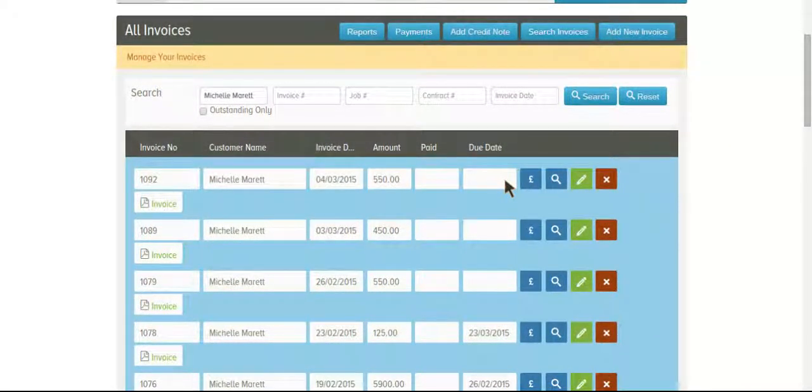It's just two separate ways. The first way is to give you more control over the number of jobs that you put into an invoice and the additional charges. The second way we just looked at was a very quick and easy way, but it still adds it to the sales ledger. Okay.